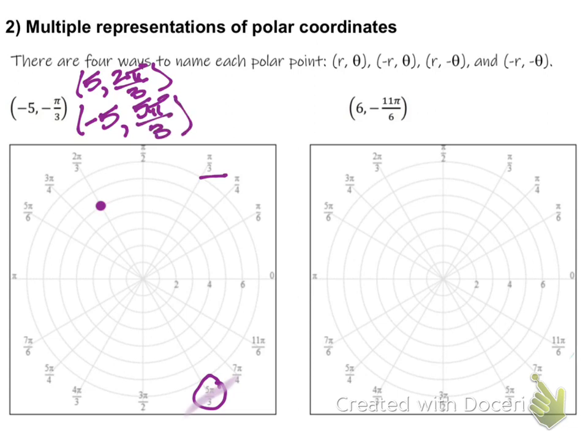And then sometimes the one that I think is the hardest is negative, and we already found it. So now we know we're going to have another one where r is 5. We just have to find the theta, right? Well, not only can we get there in a positive way, we can get there in a negative way, right? So if this is 2 pi over 3, that's the same as negative 4 pi over 3.